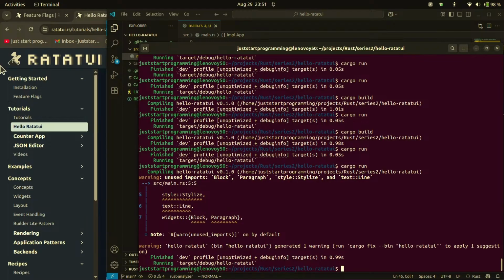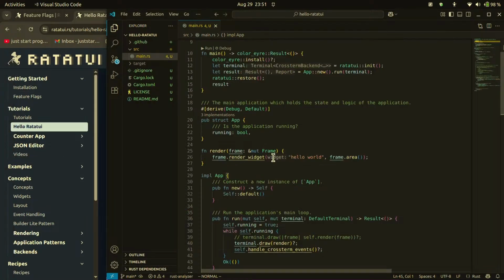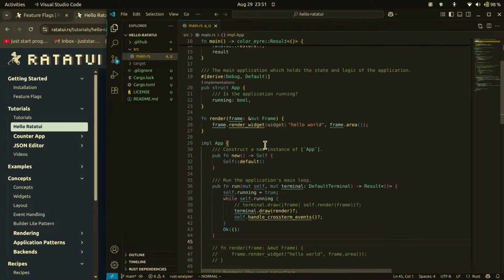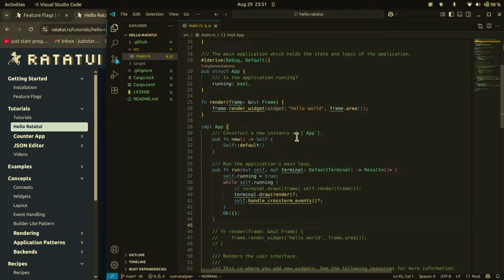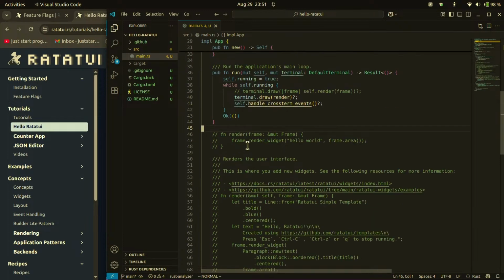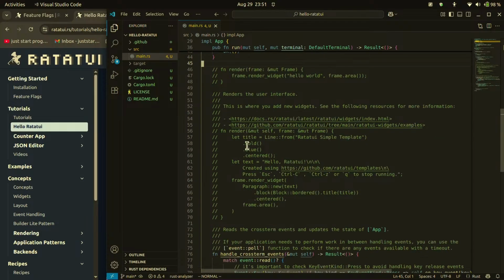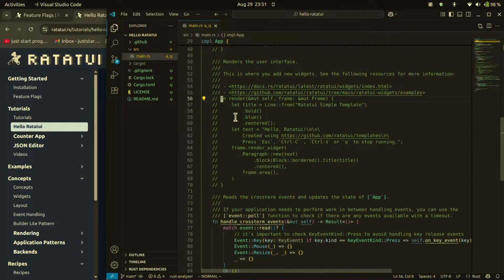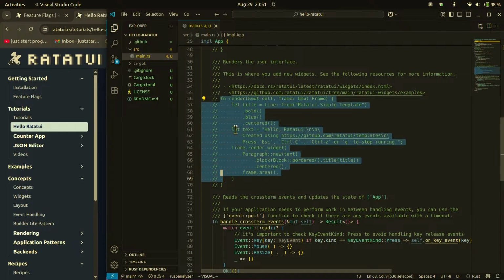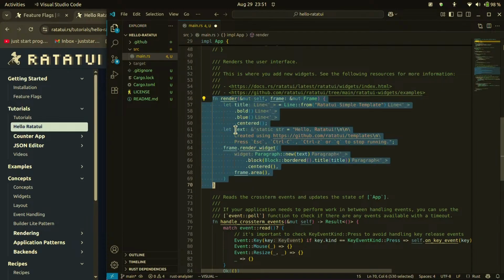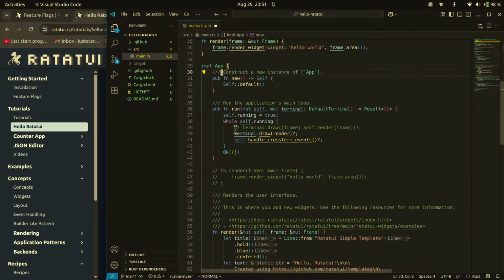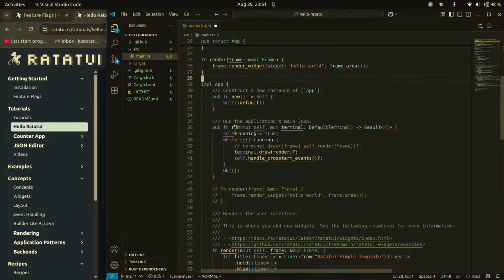Okay, so let's put it back again. We don't want to see just a plain hello world. Oh, which one did I comment out? Okay, so here let's uncomment this part, and then let's bring back the closure there.